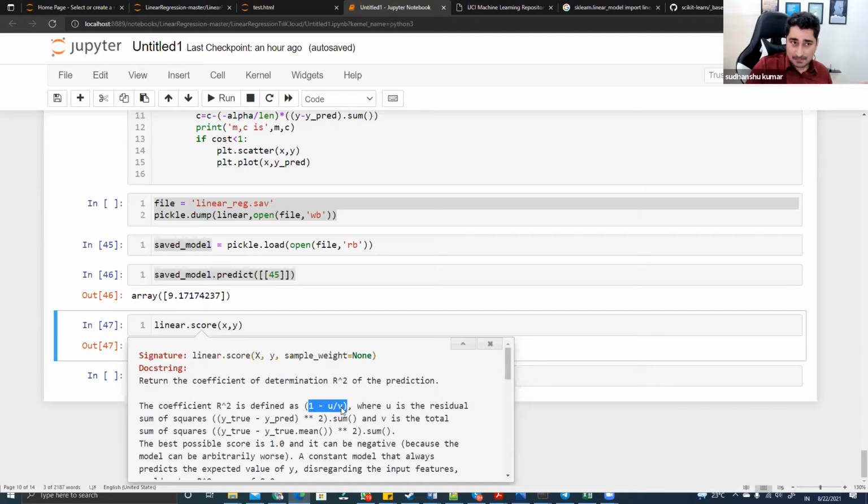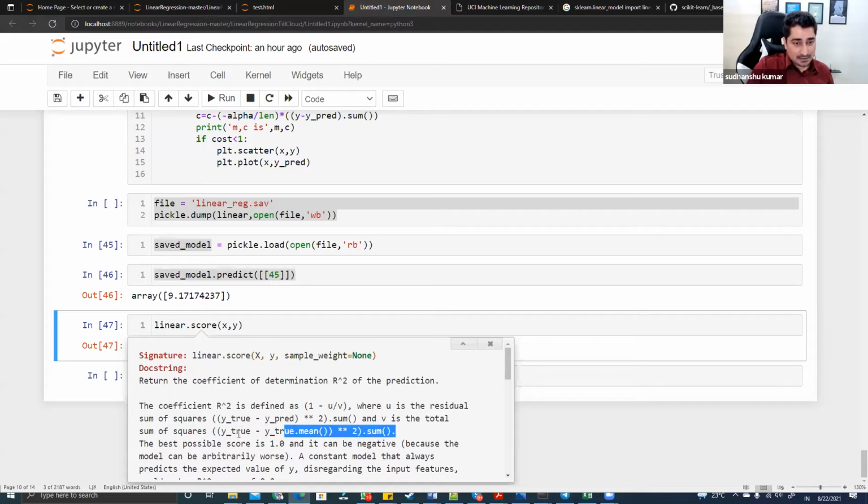R square is 1 minus the residual summation of squares divided by the total summation of squares. Here U is the residual summation of squares, that is, the summation of (Y minus Y prediction) squared. And V is the total summation of squares, that is, the summation of (Y minus Y mean) squared.